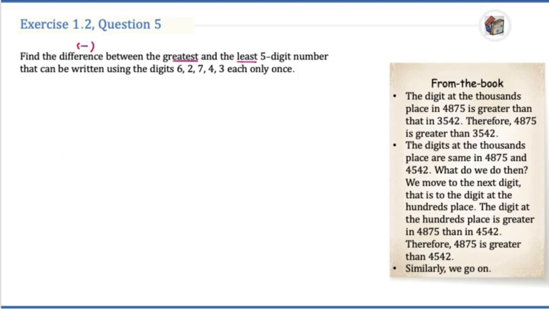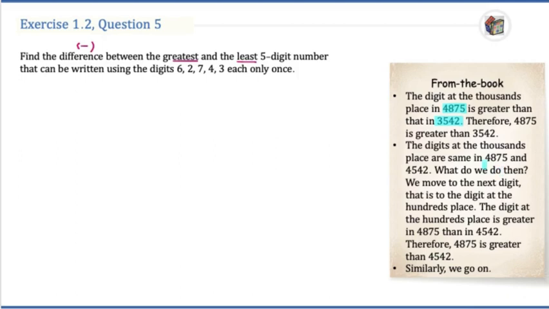Now you should know how one number gets bigger than another. So this part from the book can really help you understand that if you have a doubt. So I have these two numbers, 4875 and 3542. If I want to know which one is bigger, since both of them are 4-digit numbers, I can start comparing from the first digit only. The first digit in 4875 is 4 and the first digit in the second number is 3. So you have 4,000 something in the first one, 3,000 something in the second one. Obviously the first one is greater, right? So this happens if they have different first digits. It's very easy to compare.